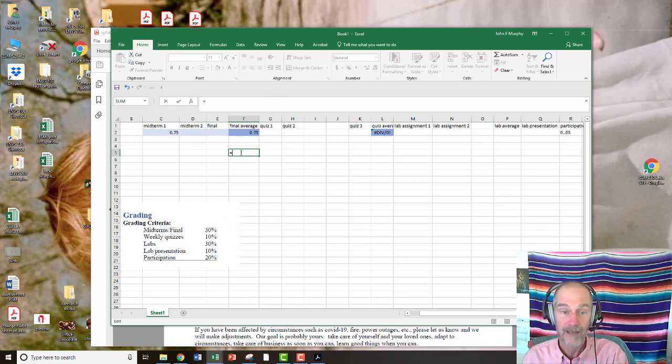And the way you do that in Excel is equal 0.3 times the midterm average, which is there, plus 0.1 times the quiz average, which is there.